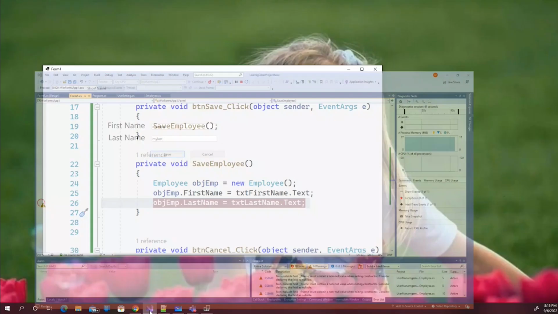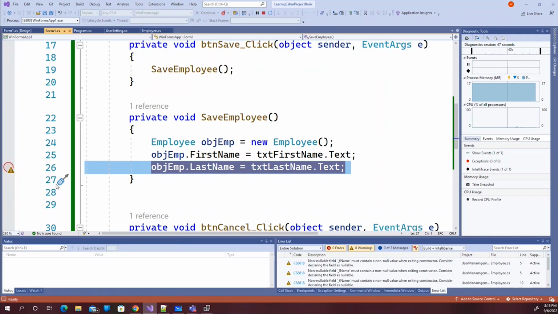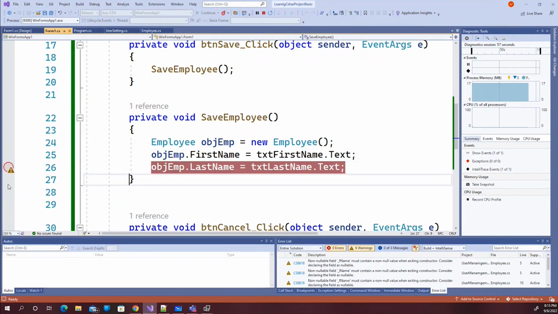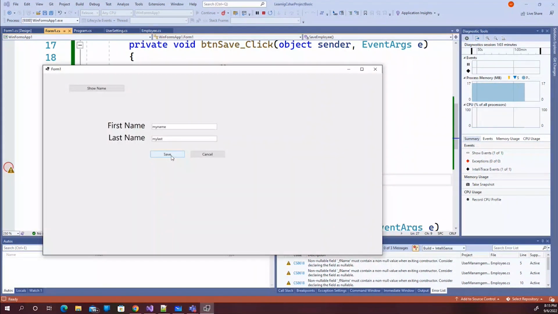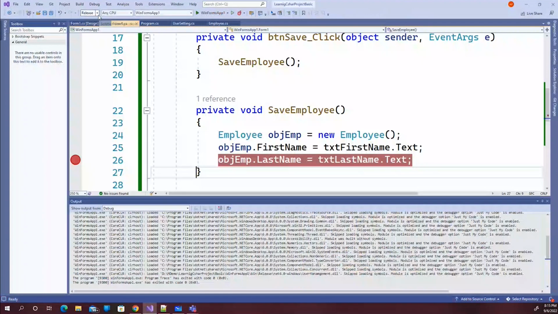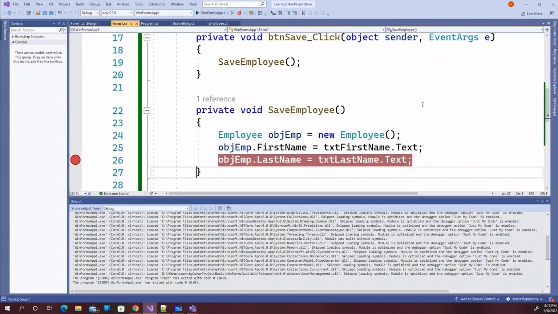So if we again press the save button, oh sorry, we need to create a debug point. And we have a form over here. We press it. Oh, why is it not coming? Just a second. We are running in release mode. So first we need to change to debug mode. As I told you, the debugging information is available only in debug mode.